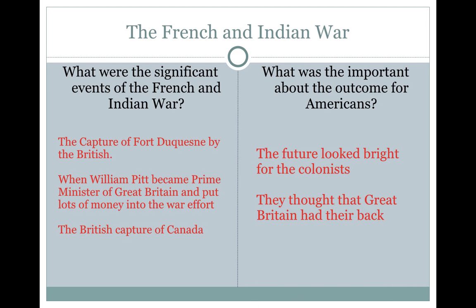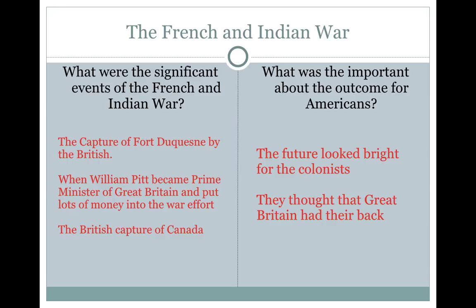For colonists, the future looks very, very bright. They're stoked. Great Britain had their back. They're protecting them against Native Americans that live there. They're not going to have to deal with the French anymore. So the colonists are like, yeah, look at this. Great Britain's got our back. This is awesome. So they're really, really excited about being British citizens. Now remember, this is where George Washington got his start. It was in the French and Indian War. So all of a sudden everybody's like, yeah, we're British colonists. We won this war. We're feeling really good. So those are some things that we need to know about the French and Indian War.